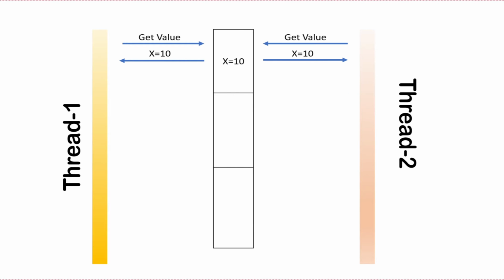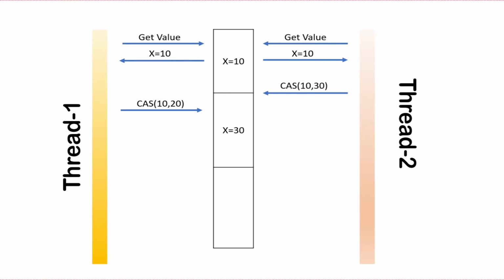So what will happen? Let's say thread 2 was able to call the CAS operation on the shared resource before thread 1. So at that particular time, the current value, which was 10, was equal to the baseline value, which was 10, stored in thread 2. So the CAS operation was successful and the value was updated to 30 in the memory. But let's say thread 1 was a little behind thread 2, but it also had the baseline value as 10 and the new value as 20.